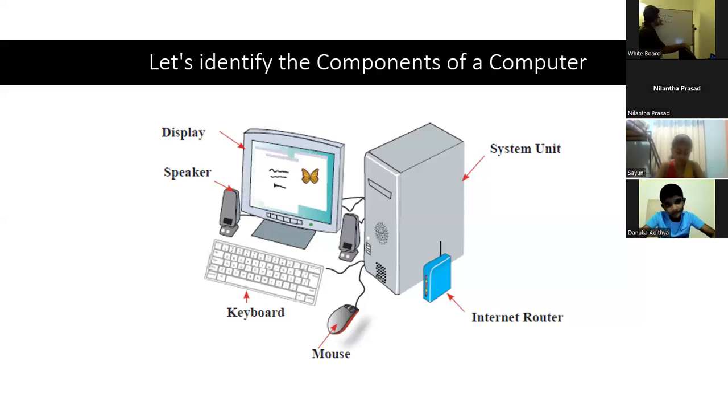So we can see mouse, keyboard. Those are used to input data into the computer. With the keyboard, you can insert different data like text data. You can type letters in it. What if you want to insert your voice into the computer? Not actually a speaker. We have to have a microphone. Yeah, microphone, or we call it a mic. So all these are input devices to the computer.